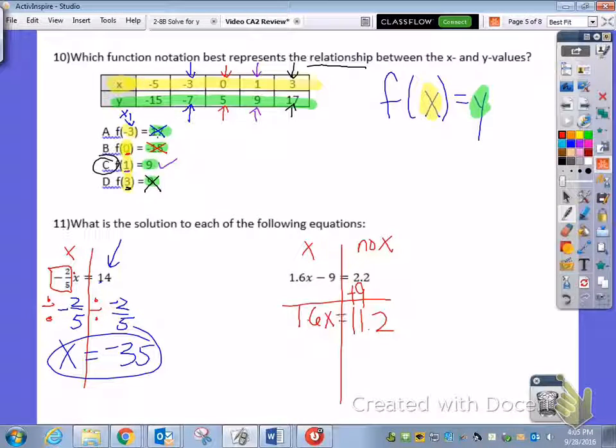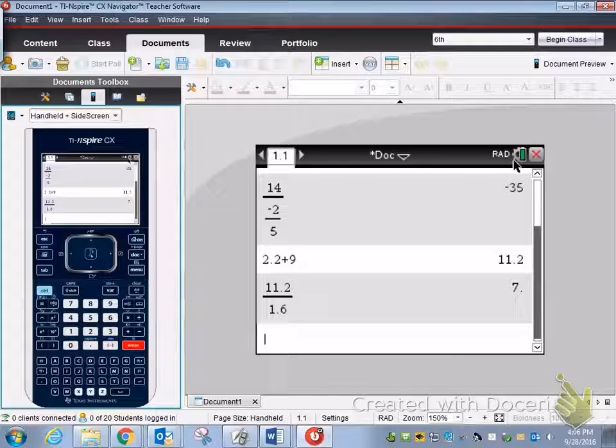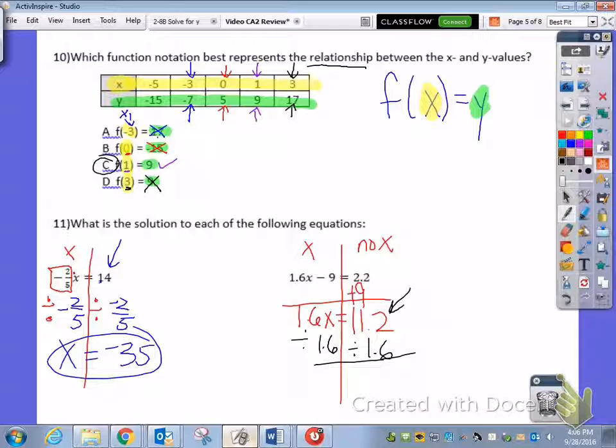1.6x. And I want to show you something that some of you have already realized, some of you haven't. So y'all all know that you're going to divide by 1.6. Some of you on your calculator, and you have to have this first, some of you retype 11.2. If I know that I just needed to divide it, it will take that answer. A and S refers to 11.2. And then divide by 1.6. And then you get your answer of 7. So you don't have to retype it. You can just hit the divide, and it will take that answer and keep going.